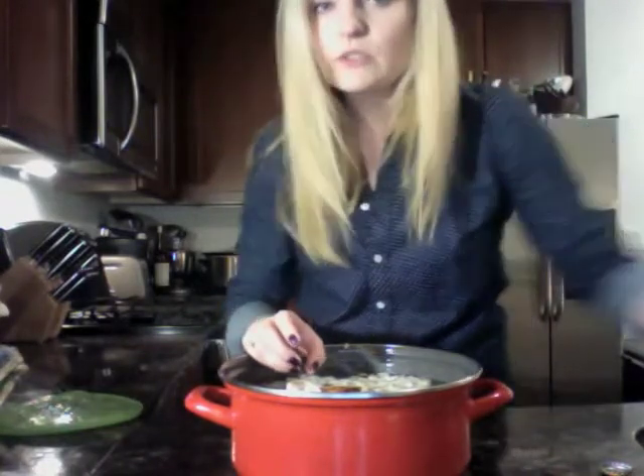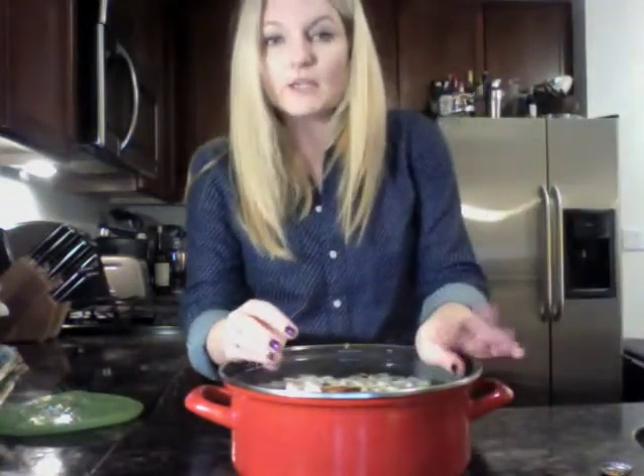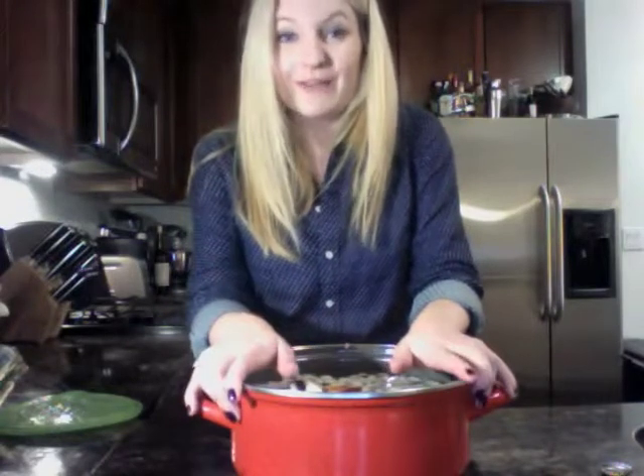You know it's done when it reaches a really nice golden brown color. Once that happens, you strain it into the pot you set aside, and then you're good to go. It's really easy, it's great to have on hand, and it really makes the best homemade soups. I recommend you try it.